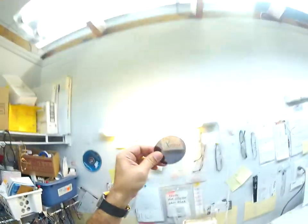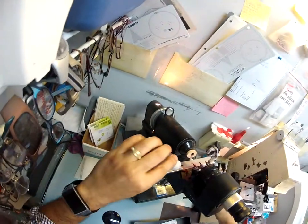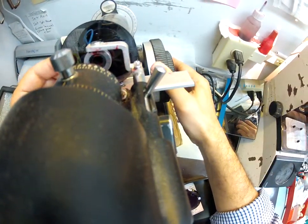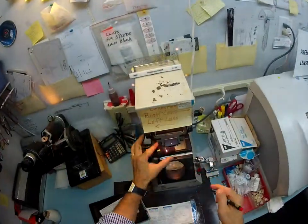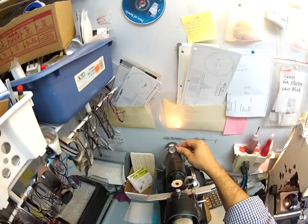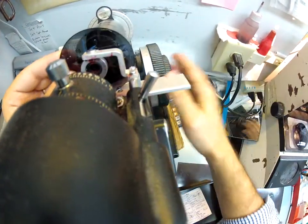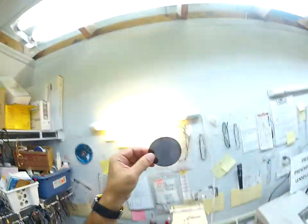I'm going to put some dots on your lenses. Let me wet these dots here so they show up better. Now let's put your right lens in and get everything lined up perfectly. It's a little bit harder to see on these darker lenses, but I'm still going to take my pen and mark that some more. Of course, that is the right. Let's do the same thing for the left — spin that to 80. Power is plus 175, so I'm going to back it down one step to 175, get everything lined up perfectly. And that is now your left lens. Let's put these dots on there — that's good, I can see that.